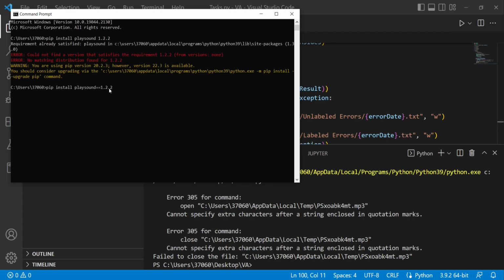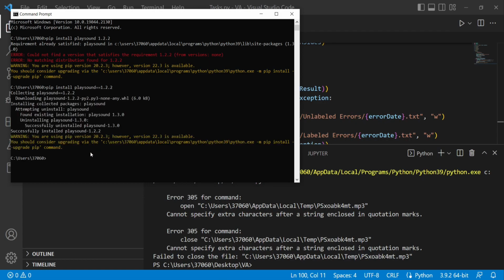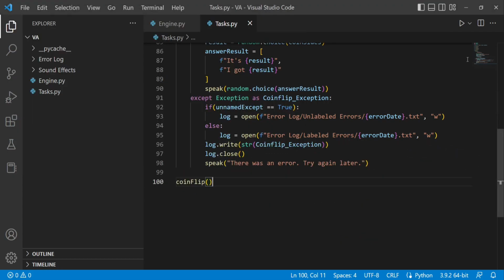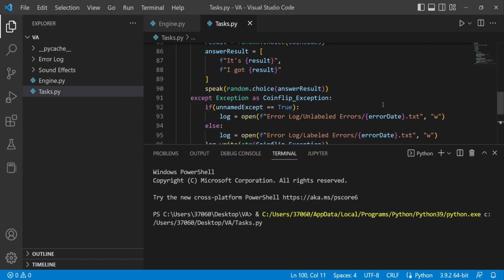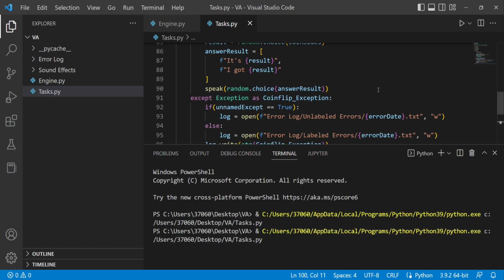So we actually need to use another version of playsound because this one has some corrupted files in it. Okay, tossing the coin. It's tails. Let's flip it. It's heads.